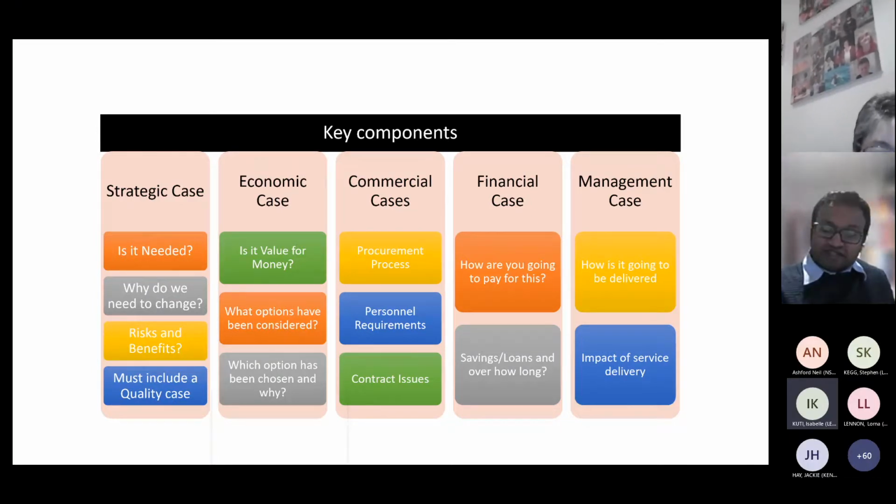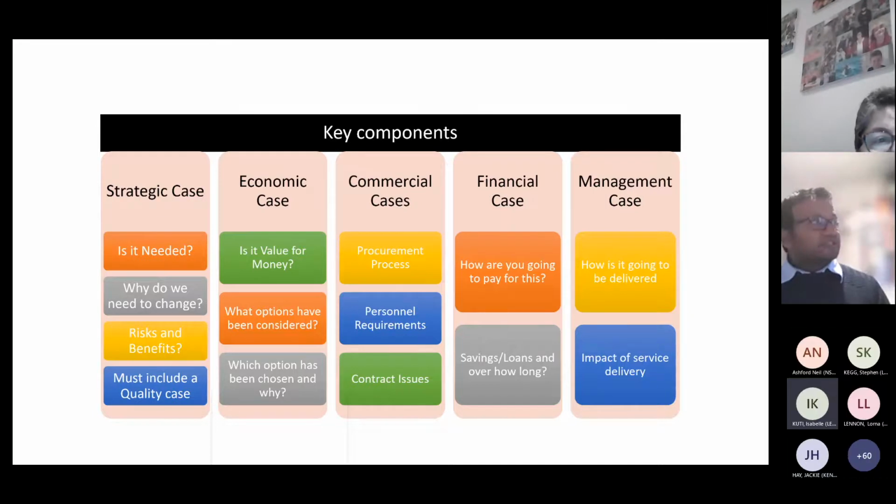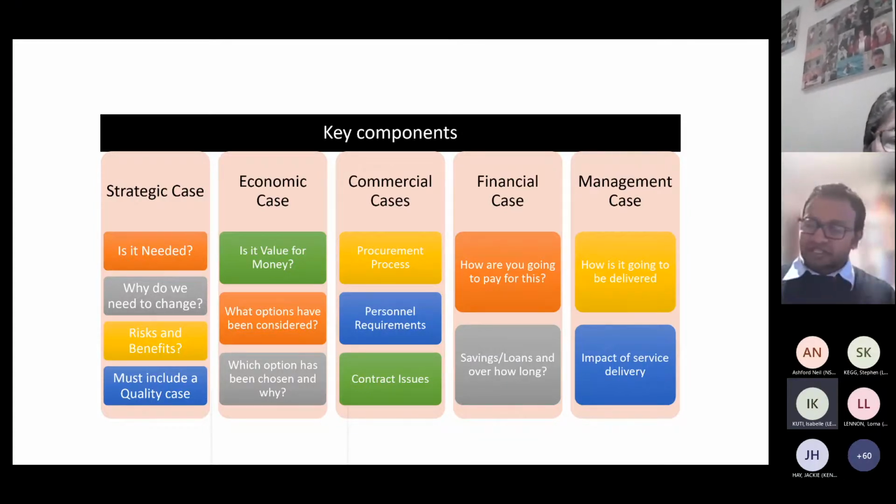Management case, as I said, how's it going to be delivered? Big bang, slowly? You have to think about some contingencies. So, for example, what's going to happen in the meantime, or during that time when you're changing the pathway? What's your interim plan? As I said, we recently moved our pediatric cardiac surgery service from one site to another, and during that weekend where we were doing the move, Birmingham Children's did our emergency work because we were mid move. So think about something like that.